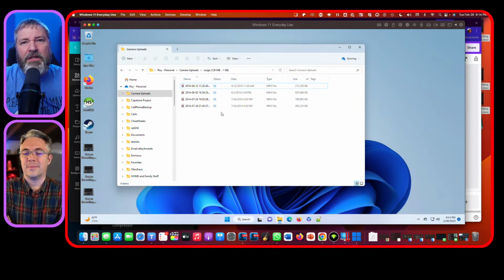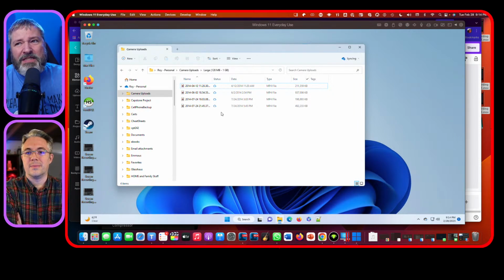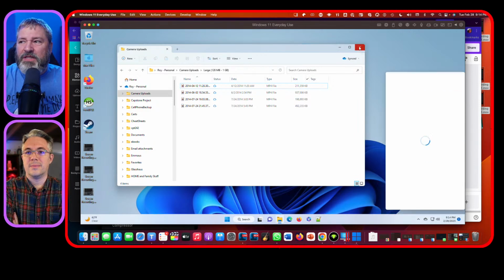But if they were all downloaded local, then I've got to make a value call. Do I want to upload these files to the cloud? Do I want to delete these files? These are different things to figure out what you want to do. This is how you free up space. And I use Google Drive and that type of thing. So I'll show you some things here in just a little bit.